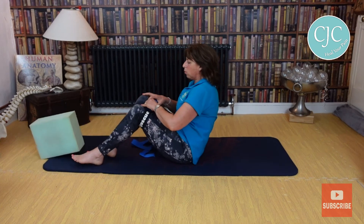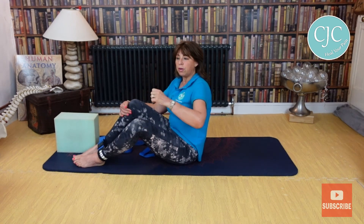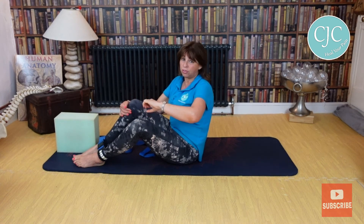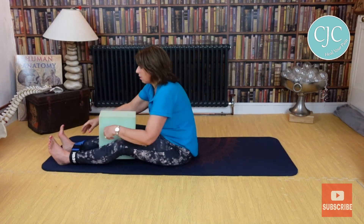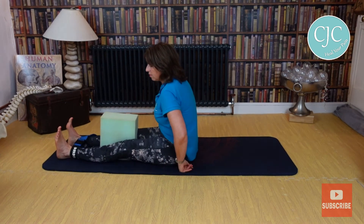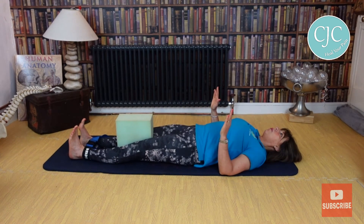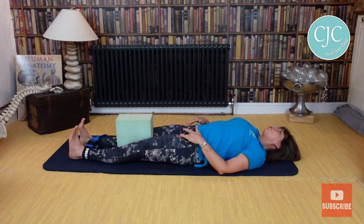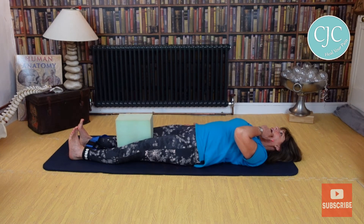Now we're going to do the other way. Sometimes if you've got a very big internally rotating femur and that's the way it wants to go, if you find it too much to put the belt around the knees, then put the cushion between your ankles instead. Because no matter what you do, when you're squeezing you're going to get a slight rotation within that hip bone. So I've got the belt around my ankles and the cushion between my knees. I'm lying back down, flexing those feet. Now I'm pulling out and squeezing in — one, two, three — I can feel slight cramping. Four, five, six. Don't let those calves come off the ground. Seven, eight, nine, ten.